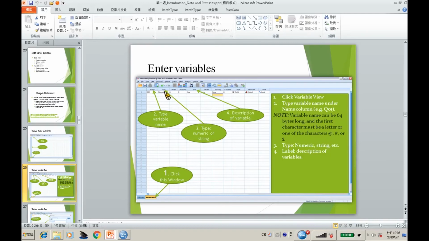We already talked about numeric and non-numeric. This is the data type, and also the decimal places. I will show you when we run the system.